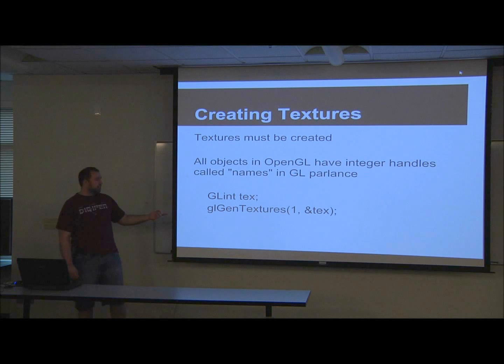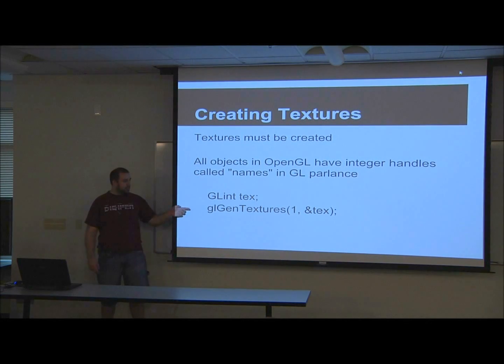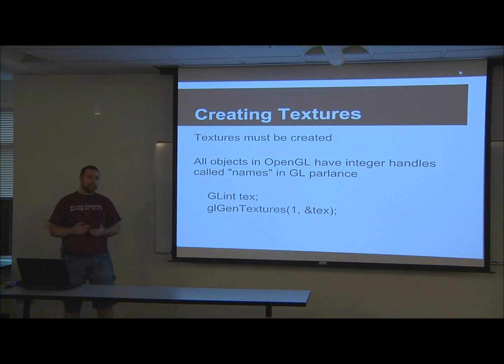But yeah, so we call glGenTextures, and then we give it this weird little format here. The reason they do this is they thought it'd be a great idea to let you generate multiple objects at the same time. Because if you're going to need 10 textures, why make 10 calls to create textures? In reality, you only create one thing at a time. Even if you're creating 10 textures, you're going to have everything wrapped and abstracted. You're not going to be calling glGenTextures with 10. You're just going to be doing it one at a time. So just always call it with 1 and then pass it the address of the variable you want to put the name into.